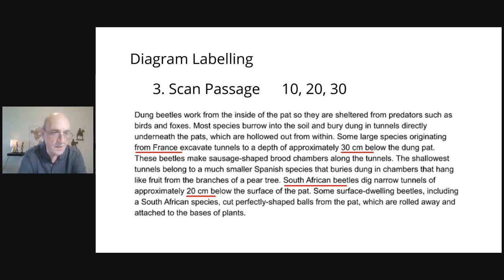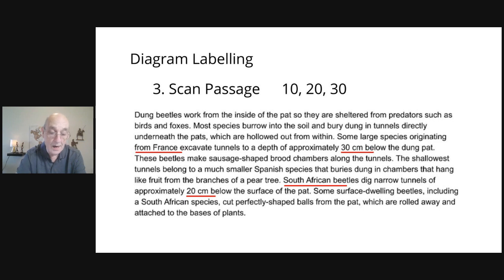So let's go a little bit further, and we're scanning the passage, because now we're looking for 20 centimeters. And we can see that in the same sentence, it says South African beetles dig narrow tunnels of approximately 20 centimeters.